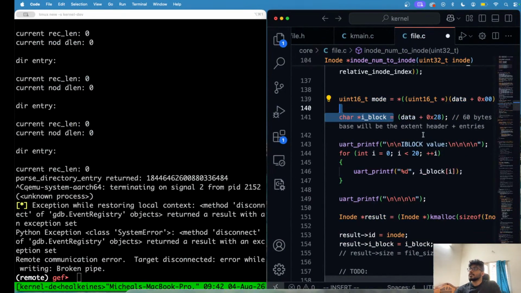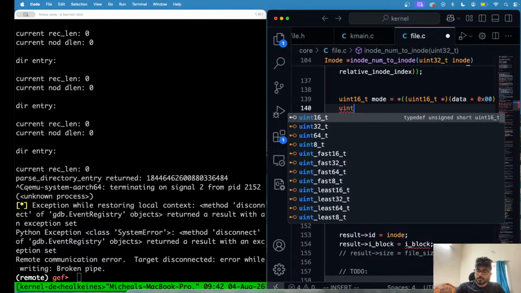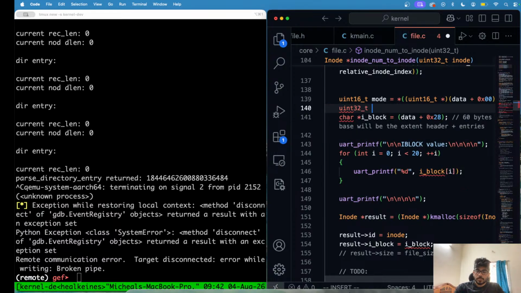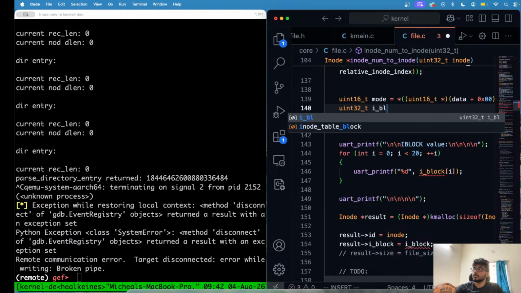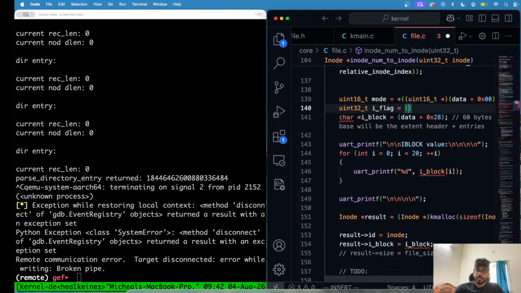Okay, so let's cast it as uint32. I flag. It's going to be data plus 0x20.